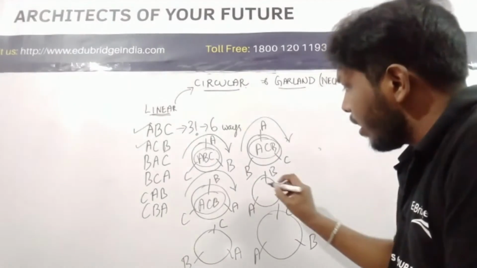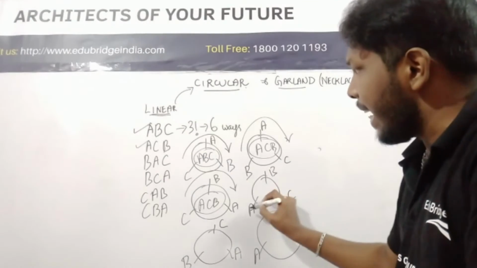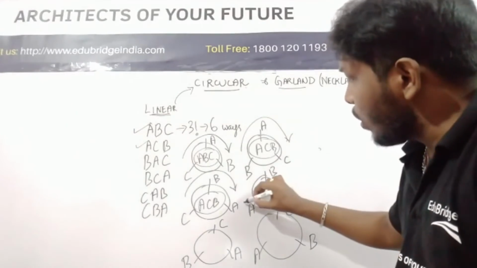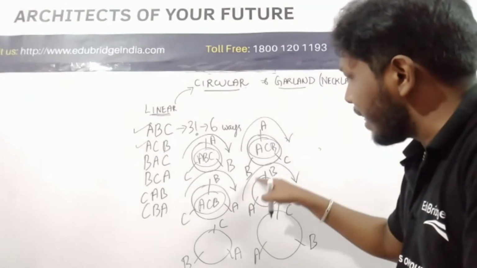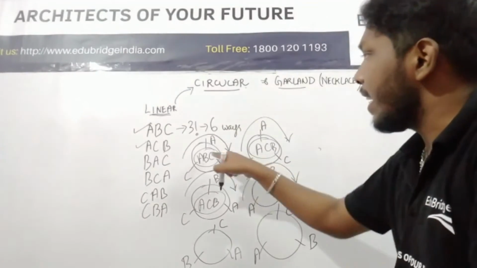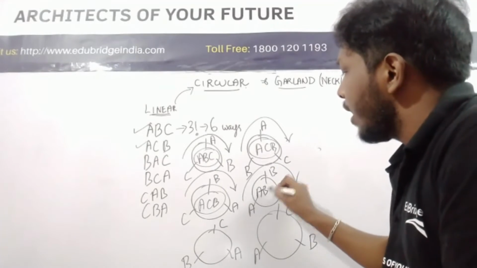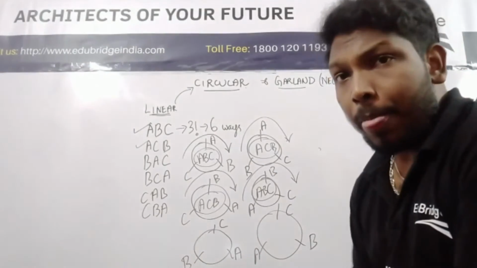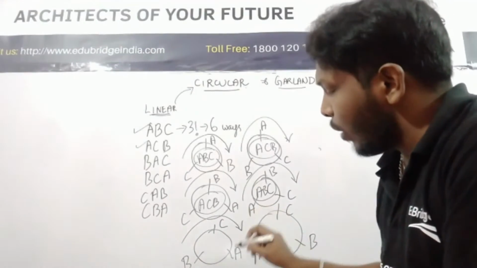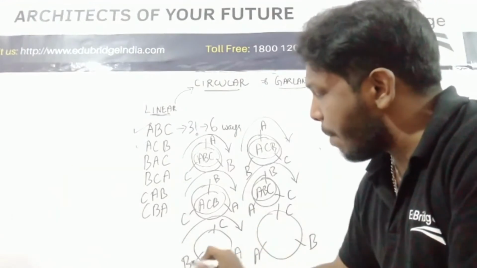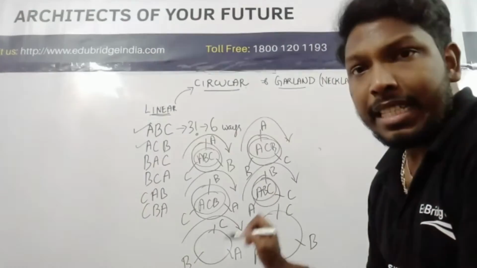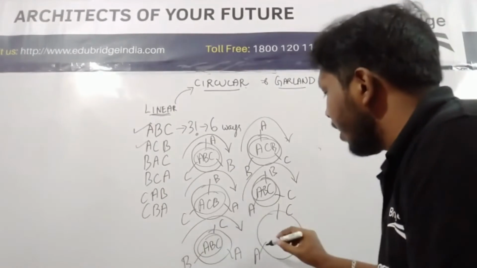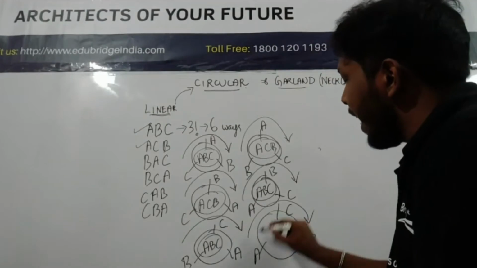Yeah, look at this one. It is BCA. You think this is a different arrangement, but that's not. Look at it closely again. This is the same arrangement as the ABC arrangement only, right? And look at this one also. In a clockwise direction, this is an ABC arrangement. This is also an ABC arrangement, and here the last one, which is ACB arrangement.